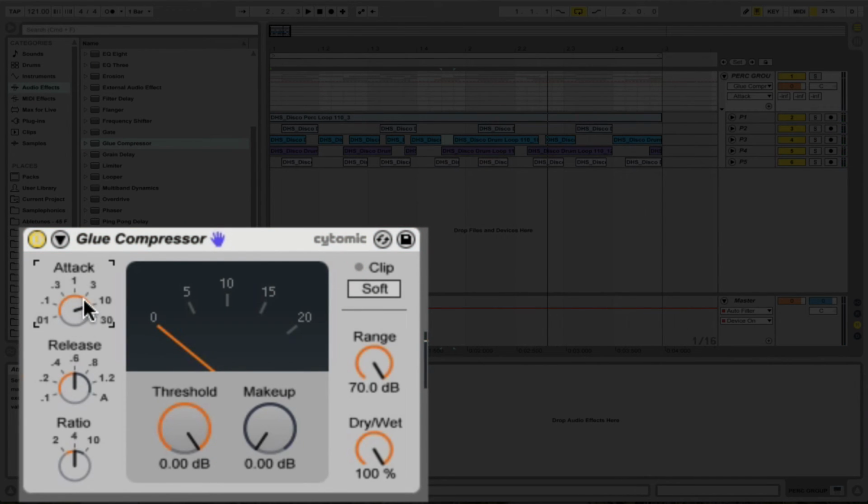We want a fairly late attack to let all those transients through. Short release so we're not compressing for too long. Big ratio so that we increase plenty of volume. Get all the volumes nice and even.